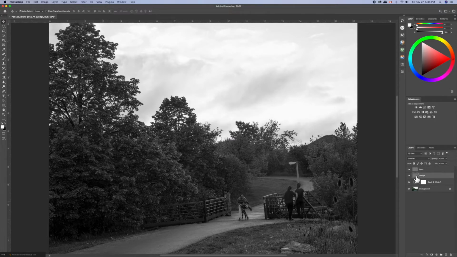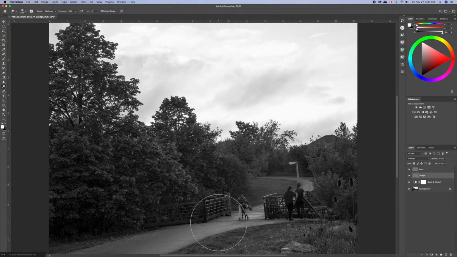So now let's come down to the Dodge. We're going to go over to our tools and make sure that Dodge is selected. I'm going to make sure that 30% is where I want to work at. If you work at 100%, it's too big of a difference and it's too stark. You can choose the drop down here to focus in on shadow areas, midtones, and highlights. We're going to concentrate on midtones in our example. So I'm going to use a very soft brush. When we look at my brush, the hardness is 0%. The size is about 400 to 500 pixels. Let's make this a little larger in this case. And the opacity, as I said earlier, is 30.